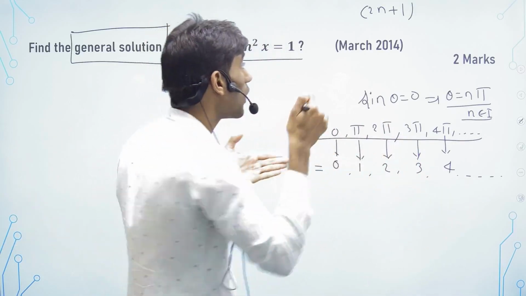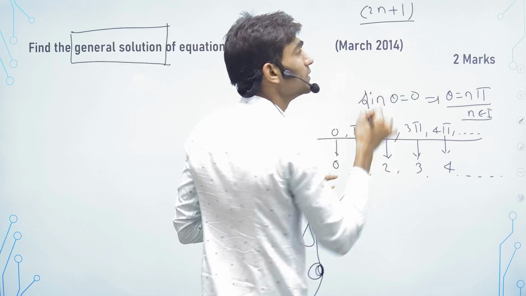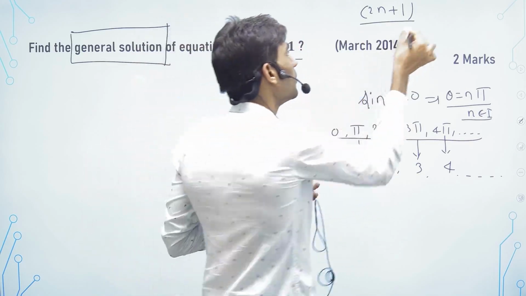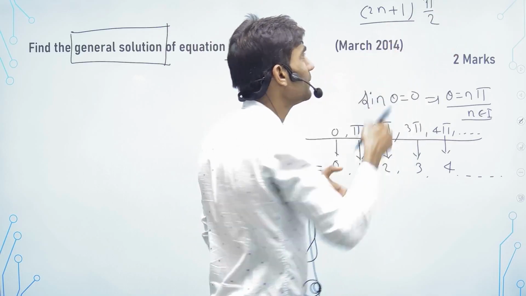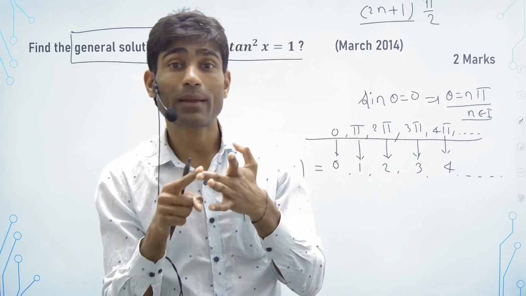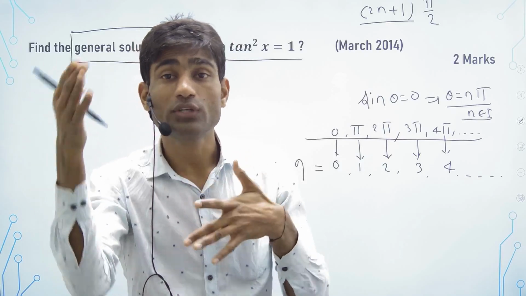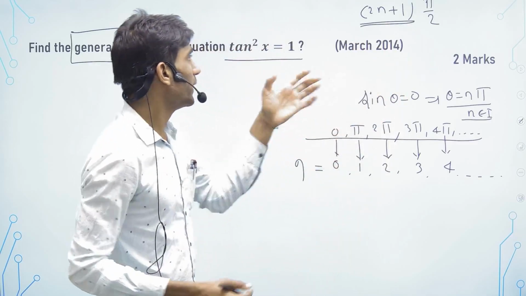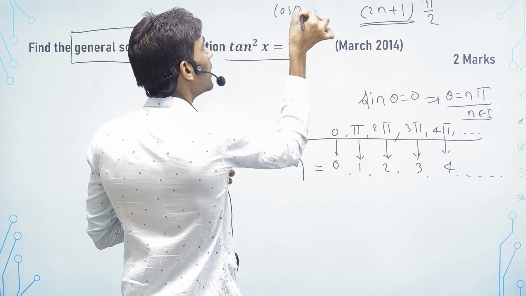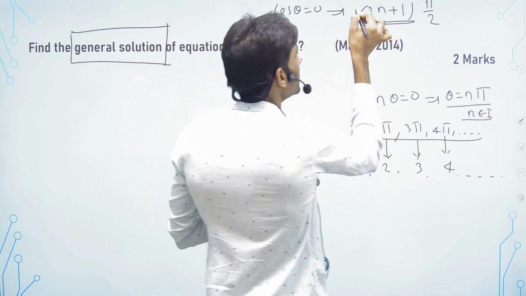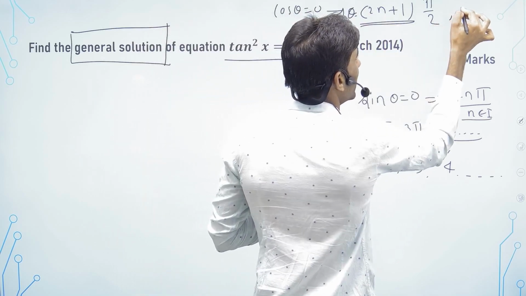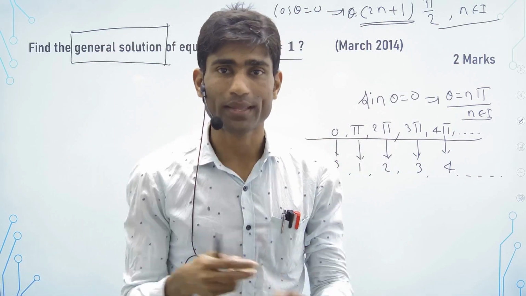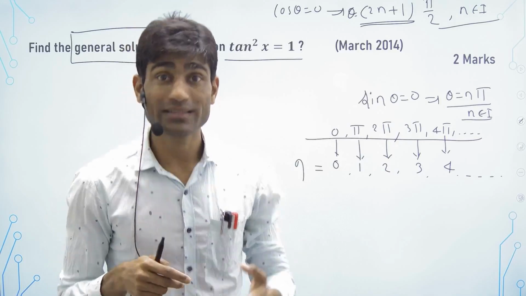If you substitute values for n, you get all odd values: 1, 3, 5, 7, something like this. And we multiply by pi by 2, so we get pi by 2, 3 pi by 2, after that 5 pi by 2, and so on. So 2n plus 1 times pi by 2. When cos theta equals 0, this implies theta equals 2n plus 1 pi by 2, and n belongs to integers I. I hope you all have understood this topic. Very easy, we just have to apply the result from I.